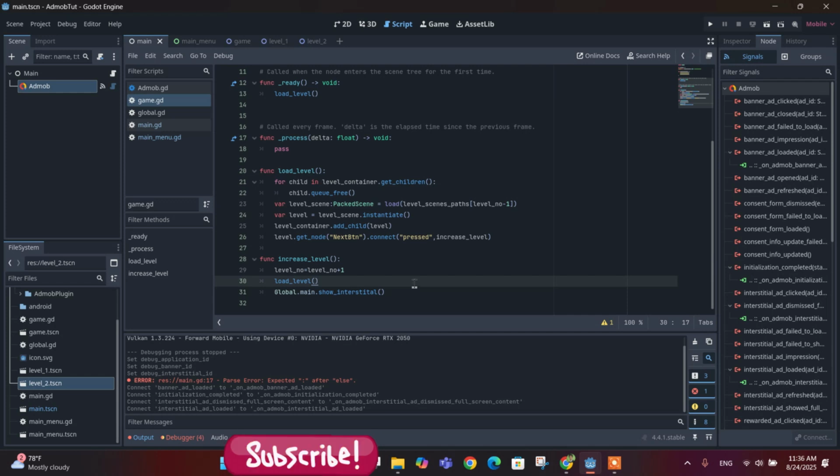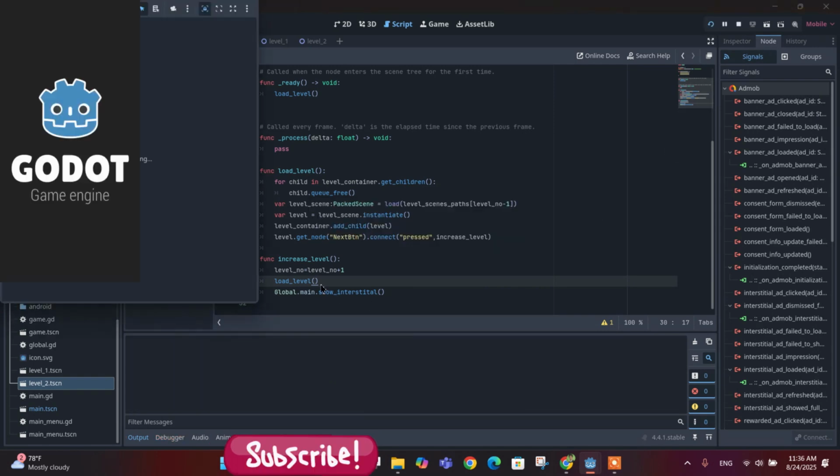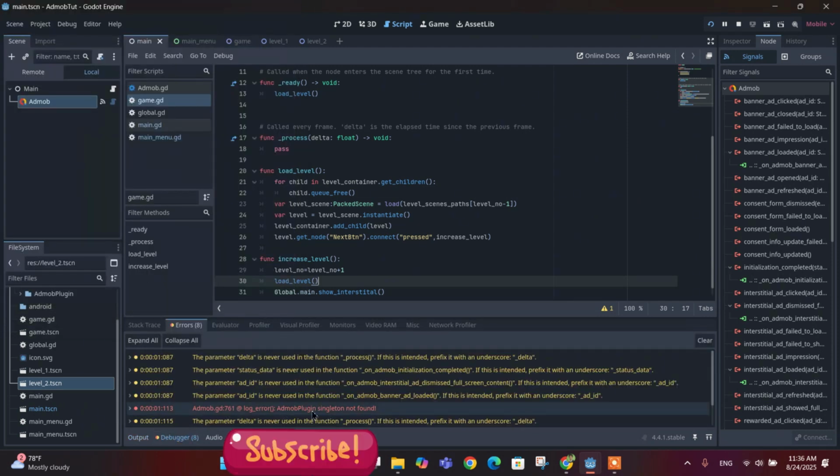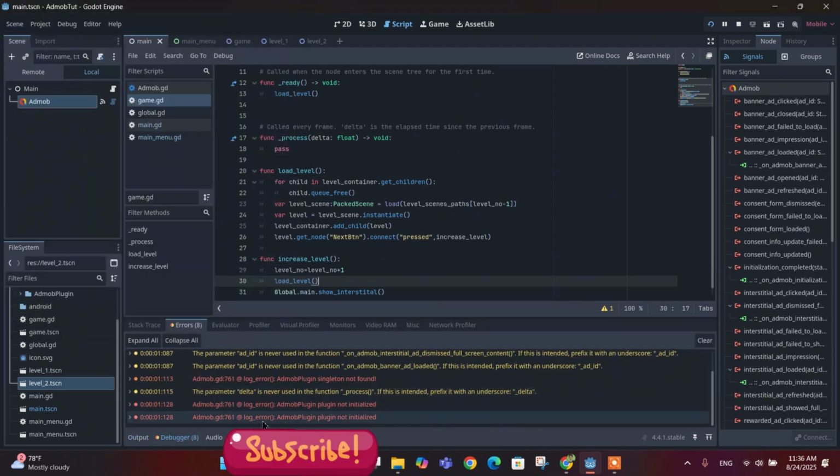And to show it to you guys, I just cannot use my PC for now, because the AdMob ad is for the Android phones, not for PC. So let's just see what happens right now. It will not show anything, it just shows zeros. Yeah, AdMob initializes plugin singleton not found, like this.